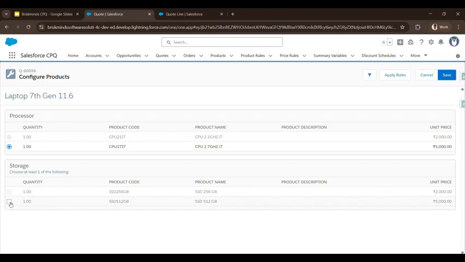If I unselect it, then I am not able to select any, because if I wanted to select 256 GB SSD, there is an exclusion that excludes it with CPU 2.7 gigahertz i7.